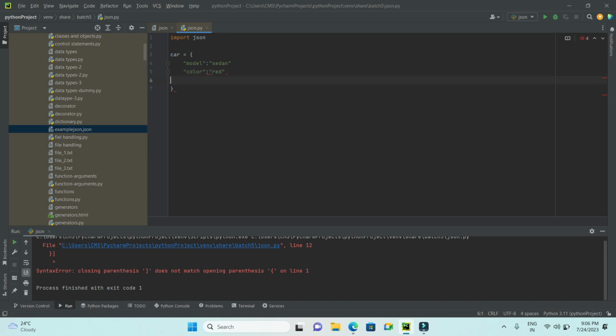These should be separated by commas because those are separate elements. Year, for this I'm gonna have 2000. Okay, this is a dictionary which needs to be converted into JSON. This is nothing but normal data, guys, a normal dictionary.